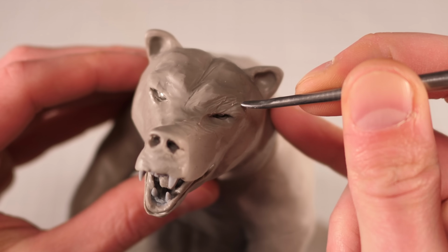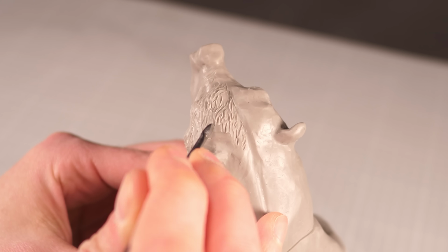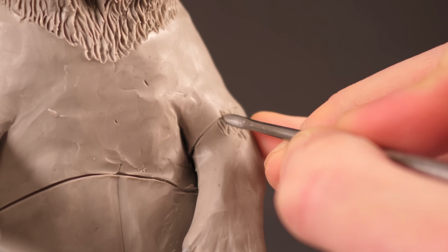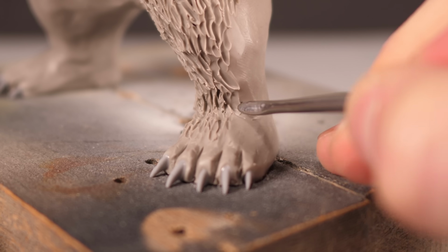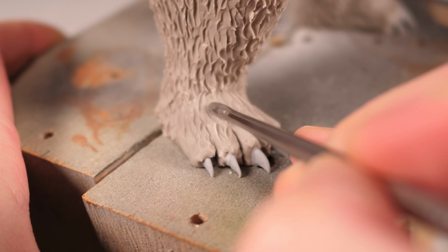To make his fur, I'm basically just scraping back and forth with my spoon tool to give the surface a somewhat furry texture. I'd played with the idea of adding individual clumps of fur then texturing those, but after about an hour I realized that, despite it taking roughly 3 times as long, it didn't seem to make any difference in the end. After all, it doesn't need to look good, it just needs to look good enough.